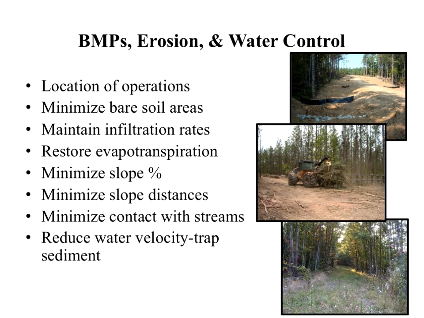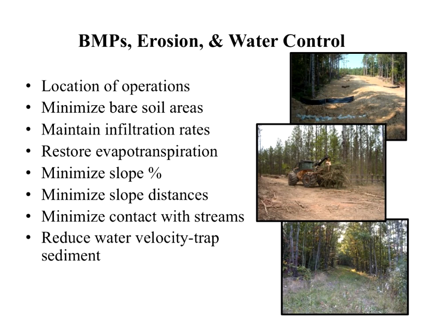Another general area that BMPs tend to focus on is erosion and water control. If we can prevent erosion, we can keep the sediment from getting into the creek. If we can control the quantity of water, the velocity of the water, and where the water is going, we can also minimize the amount of erosion that makes its way into the creek. One thing that's very important is where you locate your operations: trying not to put decks near streams, trying not to put roads near streams. If you do have to cross, try to get across as quickly as possible.